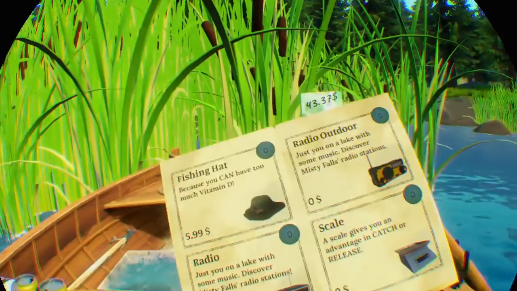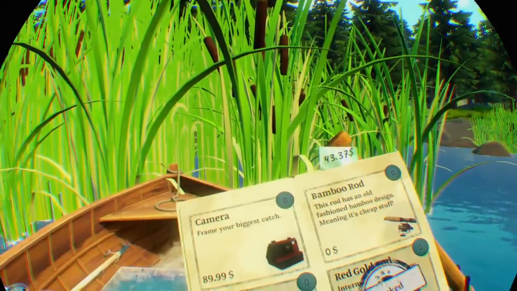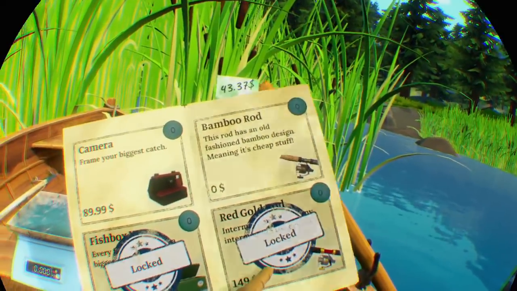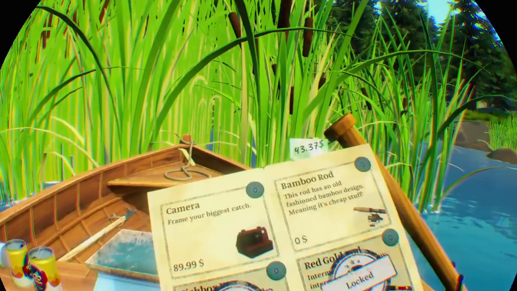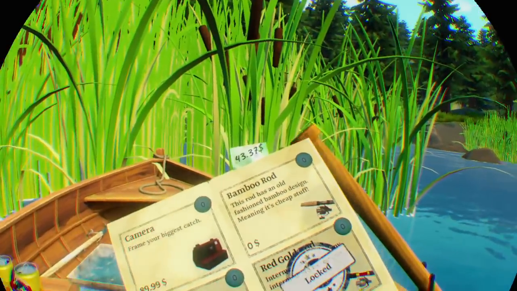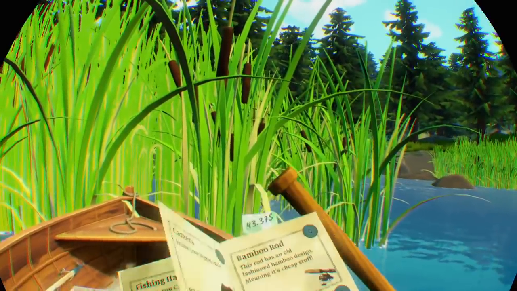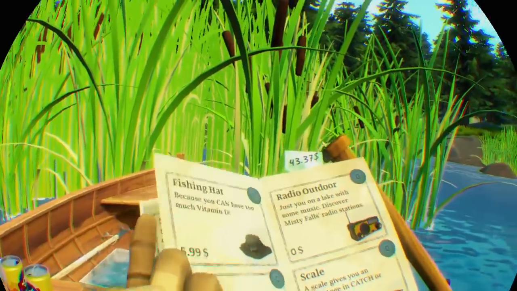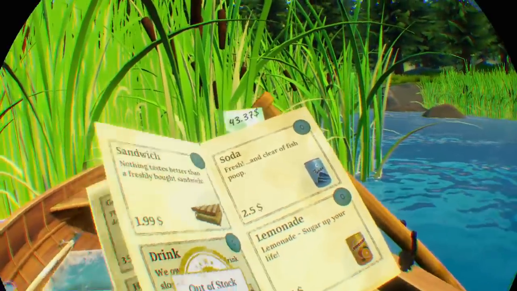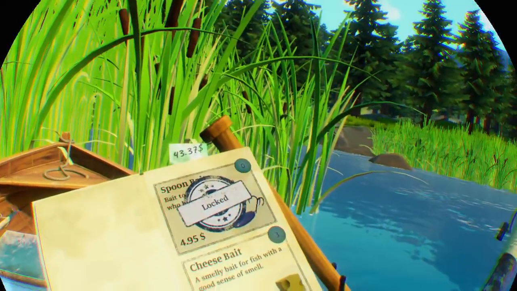Okay. Fishing hat, radio, scale. And then you start getting into stuff like this. Bamboo rod, fish box, red gold rod, carbon rod. So these are the upgrades, I think. And you can see that's $75. I'm not anywhere near there, but it's locked yet. $150, $300. So I think it looks like there's a decent amount of stuff to purchase and unlock in the store. Some of it's just for fun, like lemonade, soda, sandwich, whatever. But lots of different lures and pieces of bait.